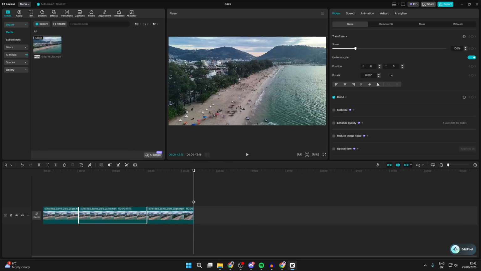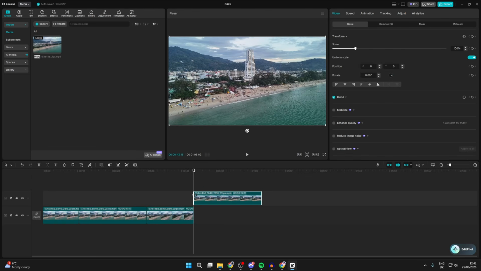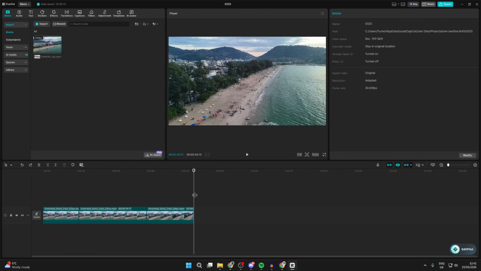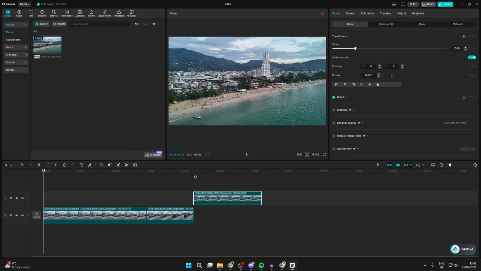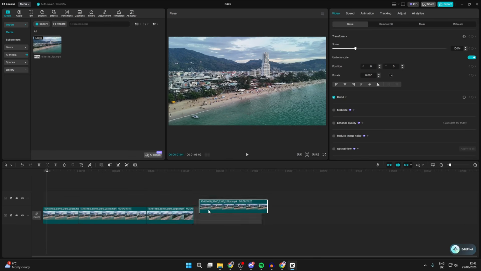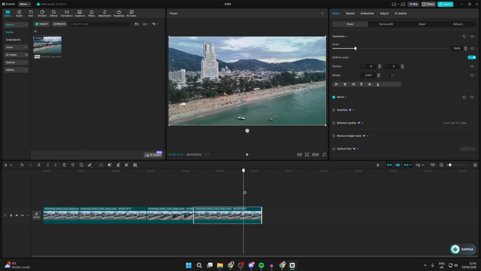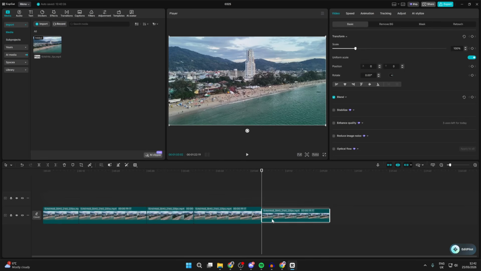Then what you can do is right click and press paste, and we paste it. Or alternatively, what I prefer to do is press Ctrl V, and that'll paste it. It's a shortcut, and there it is. You can then click, hold and drag it where you want, drag it into the main timeline, and you can do that again. So I could do it again, drag it down, and I could keep on repeating that, as you can see.